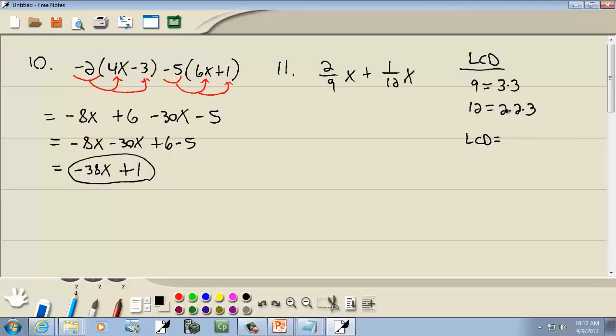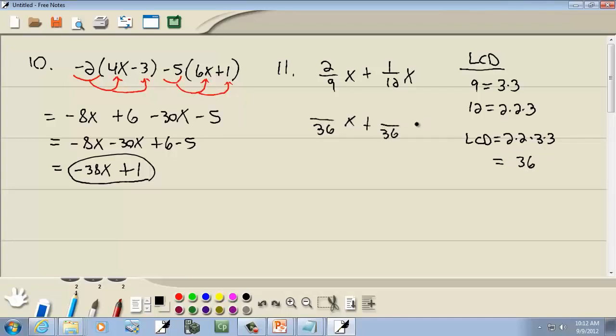Now we start with each prime. Start with a 2, and we're looking for the greatest number of 2's on each single line. There's none here, there's 2 here, so we'll use 2. Then we'll go to the 3. We're looking for the greatest number of 3's on each single line. There's 2 here, there's 1 here, so I'd use 2. So that's 4 times 9, which gives us 36.